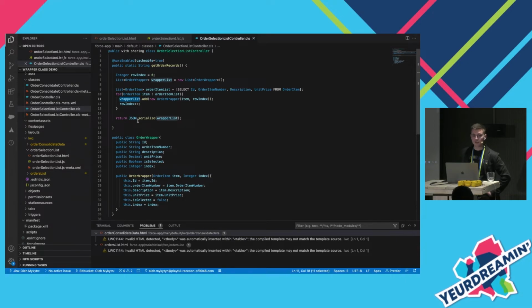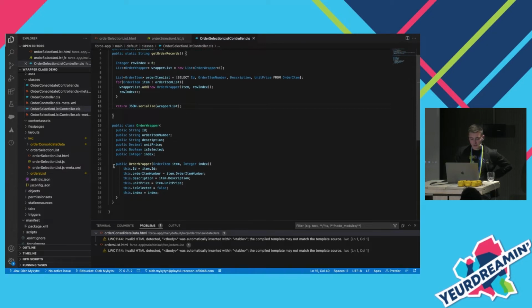So here is a different approach to send it, just to show there are different approaches to send it to JavaScript. We can send it as a string and then deserialize it on the other side. And as you see here, we have our constructors that receive item, receive index, where we know the number of that row. And here we added a few attributes like is selected, and some of them are just fields of the objects. It can also be an instance of that object.